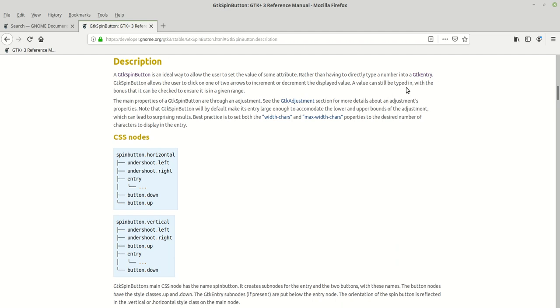A value can still be typed in, with the bonus that it can be checked to ensure it is in a given range. Okay, what this means we are going to talk about, but here is the thing which we need to take care of. The main properties of the GtkSpinButton are through an adjustment. See the GtkAdjustment section for more details.